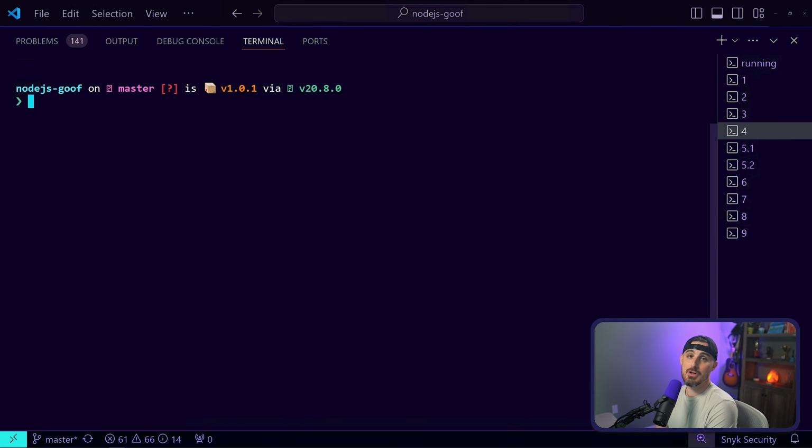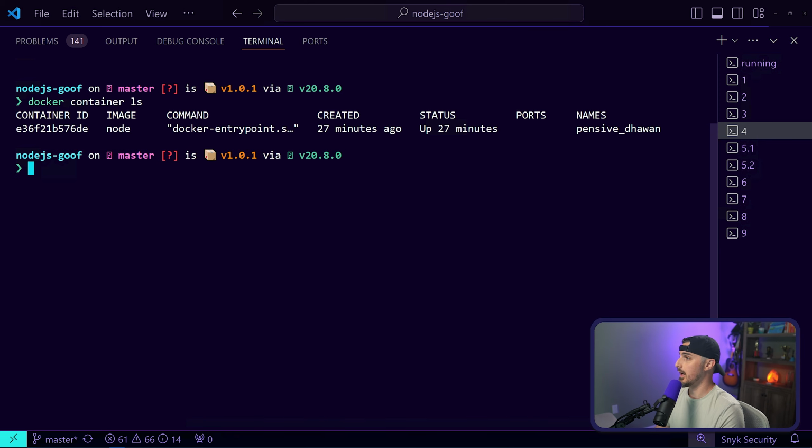Changes in your Docker container? Well, let's use the docker diff command to see what has been modified, added, or deleted in your Node.js Docker container. All right, so the first thing is you've got to make sure you have a container available. So I'm going to run docker container ls, and I can see that I have this one in particular. I can copy the ID from that and then use it in the next command that we're going to run, which is docker diff and the container ID.